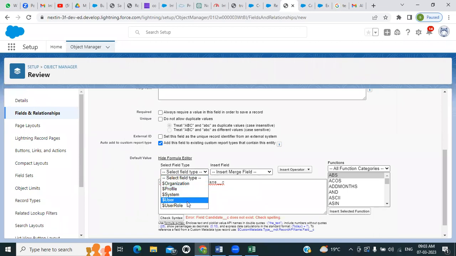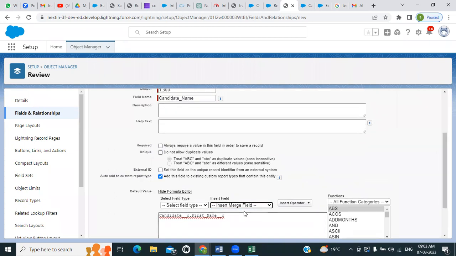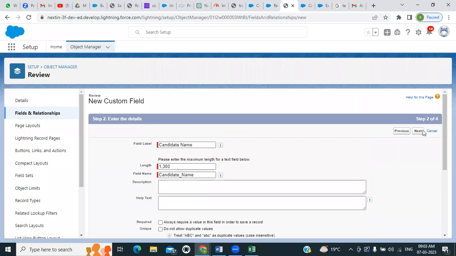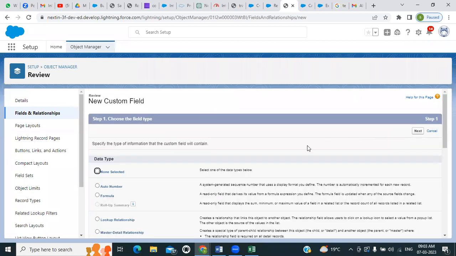Discuss among yourselves and perform it. If it does not show up, then how will you reference it? You cannot reference it if it's not showing up. I don't think this is a formula field, right? Yeah, this is the text field that she's using. So one hint I gave you is to create a new formula field.